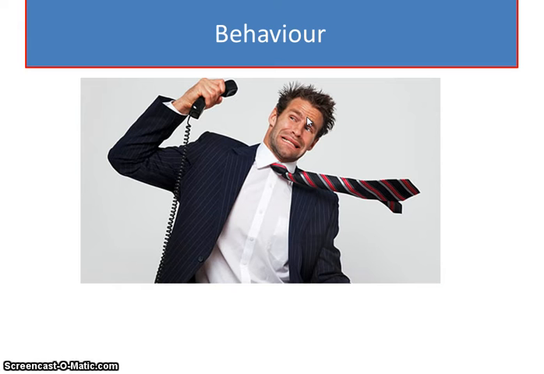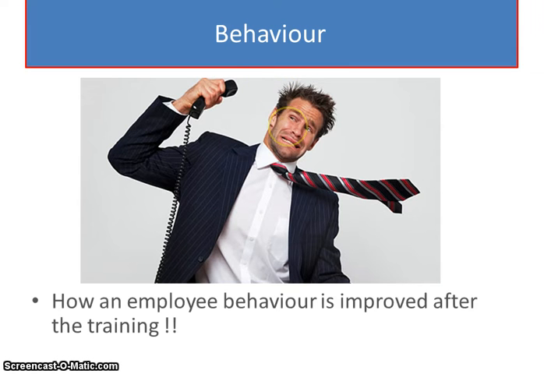So after the training program, you're measuring if his behavior is still the same. How is an employee's behavior improved after the training? You would get this answer when you evaluate your training program using the behavior method. You can observe your staff members, you can collect feedback from his colleagues, from the line managers, and you can even collect the feedback from the customers to know the changes in his behavior.